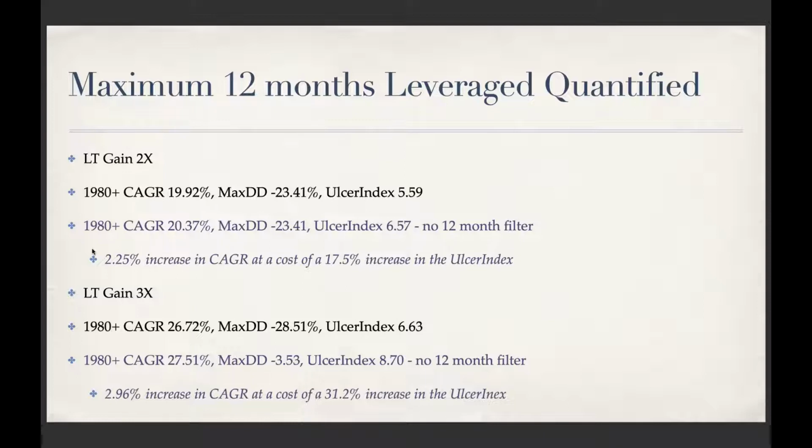So I guess at the end of the day, if I look at these numbers personally, and if I'm inclined to be in the long-term gain 3x strategy, and you know what, I'm sorry, something I just realized, that max drawdown for the bottom line there, it's not 3.53. I think it's 33.53. Sorry about that. I realized I didn't type that in right.